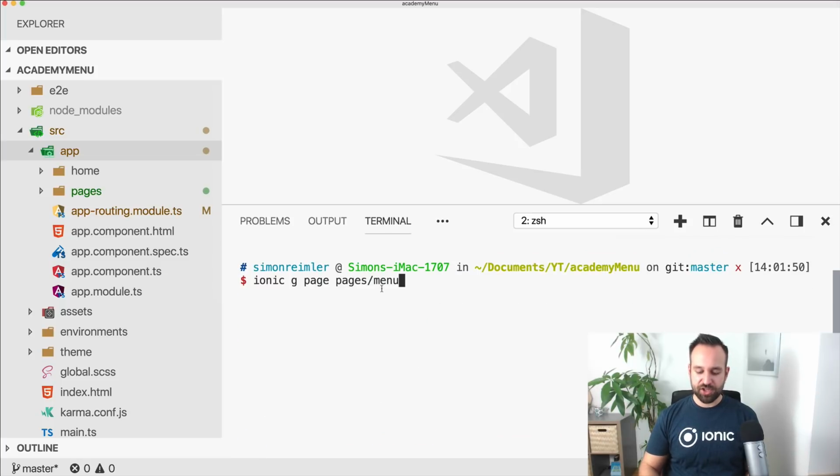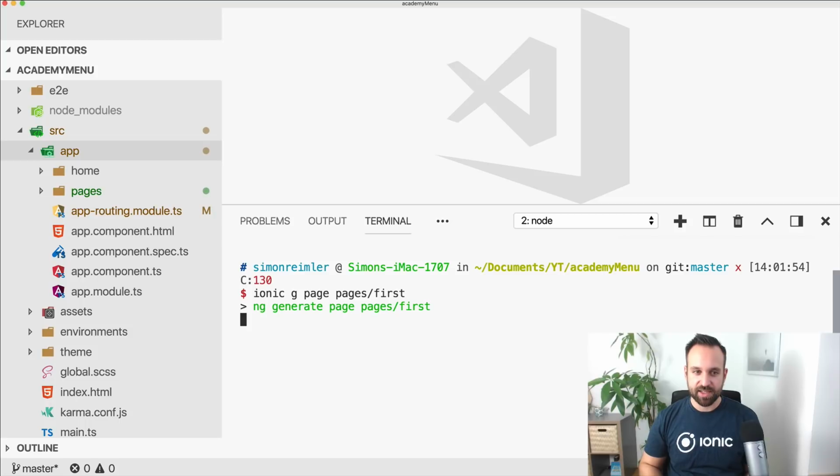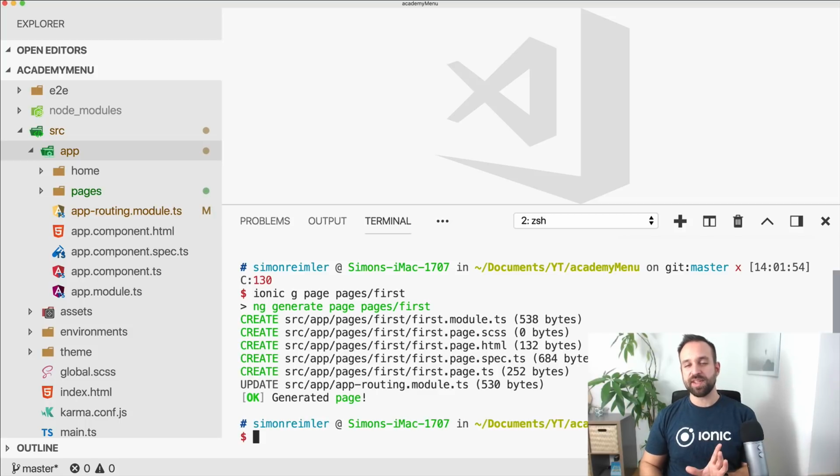We want to go completely fresh with new pages. So the menu page will be what also was the base view within Ionic 3. This will host the Ion split pane and the menu components. And then we, of course, need the pages. Let's just call them first and second. Those are the ones that are actually displayed inside of our main content view.